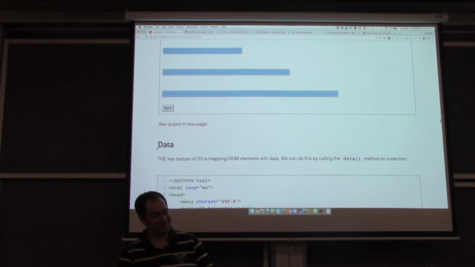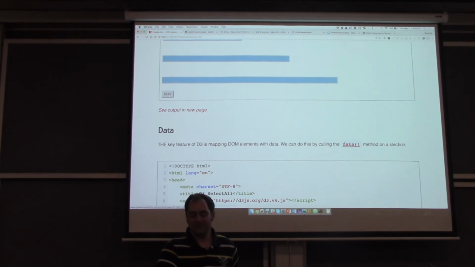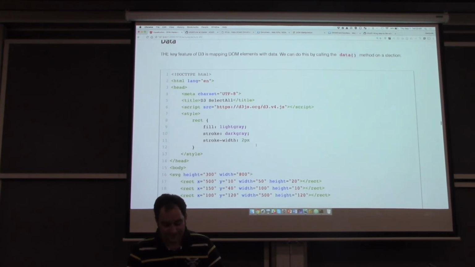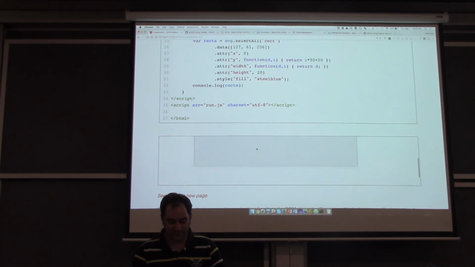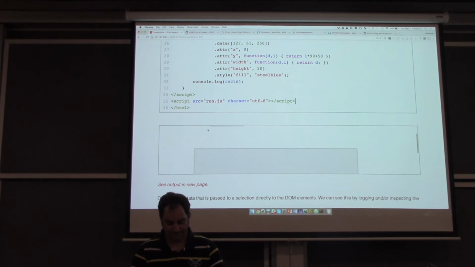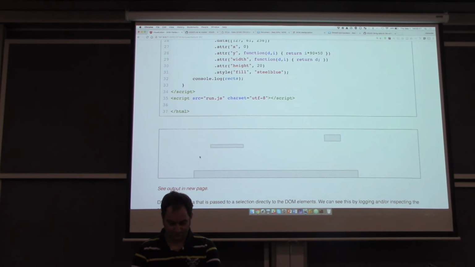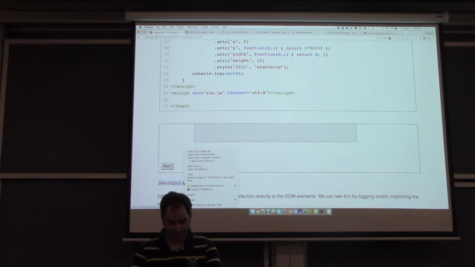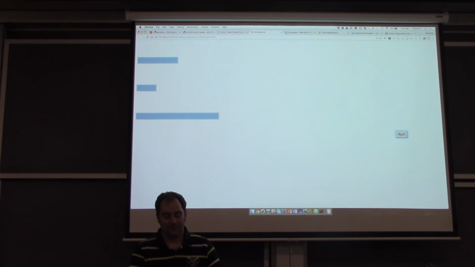Okay, data. Now we'll take a look at data. Again, there's the API documentation of how to use data. We have the same initial configuration of SVG, but what we do here is we run, again, this layout problem. So what we do here is we assign it data-driven values.